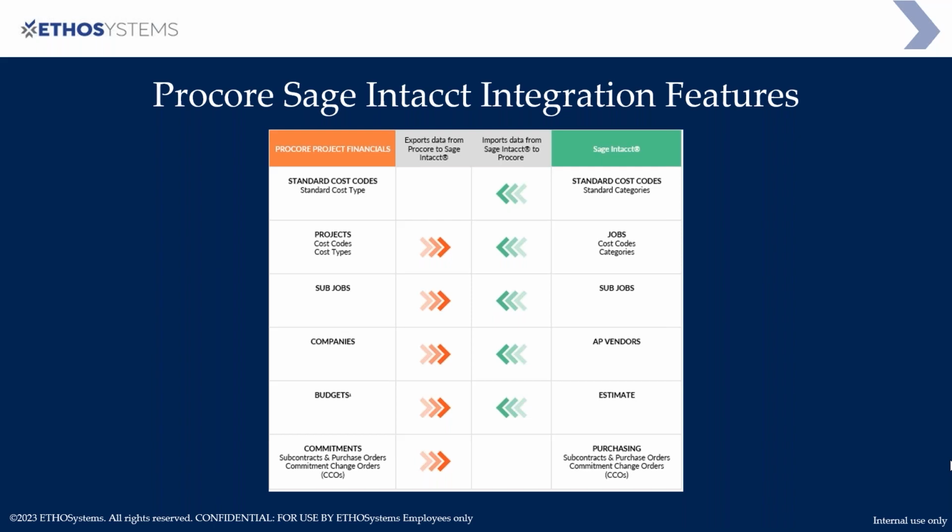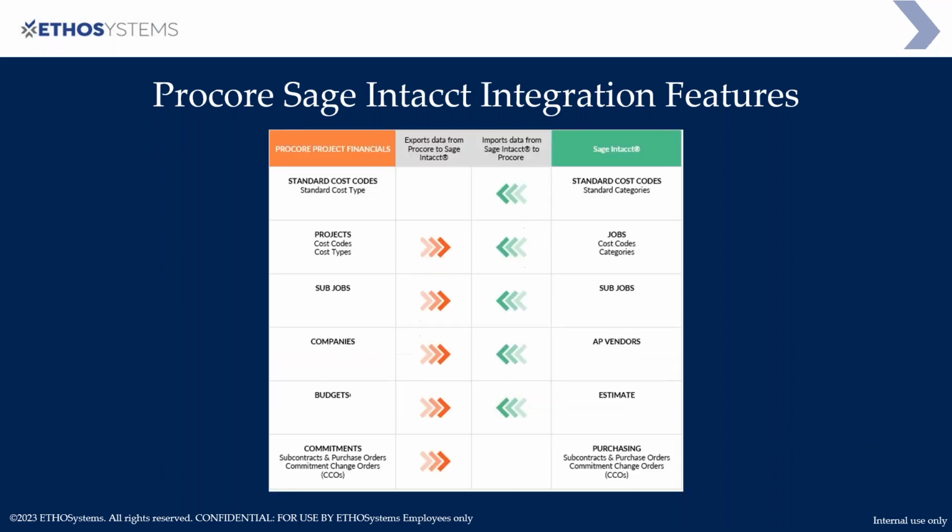You can see the next couple here are going to be bi-directional. So projects and sub-projects, sub-jobs, can be created in either system and imported into the other. So there's a lot of flexibility here in how your internal workflows are already set up, and you can really apply that to the integration.